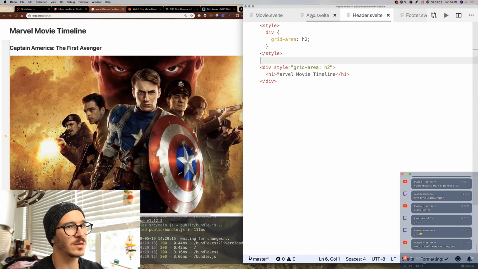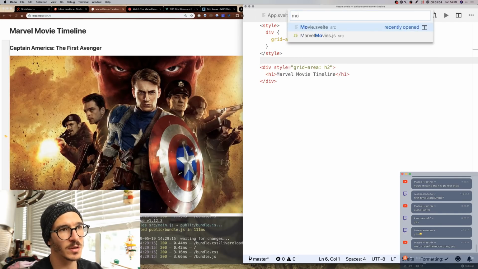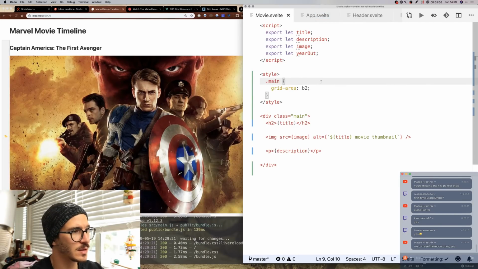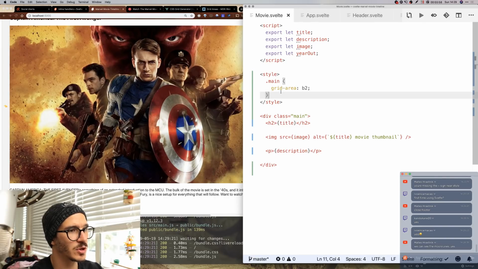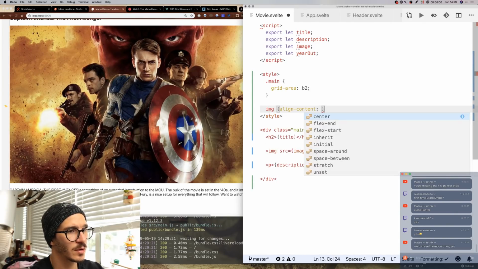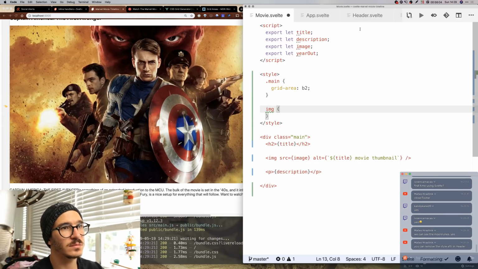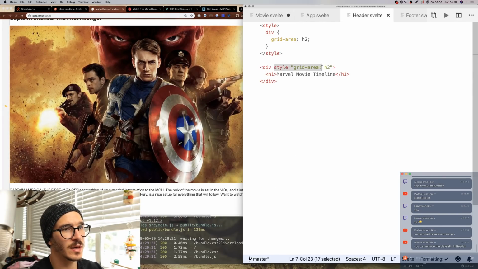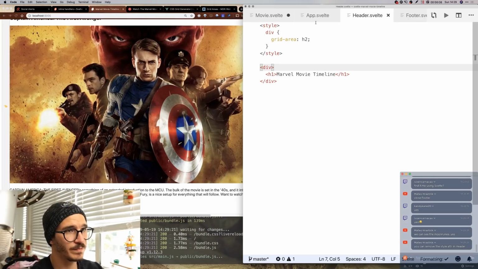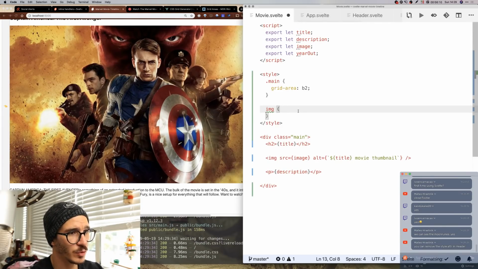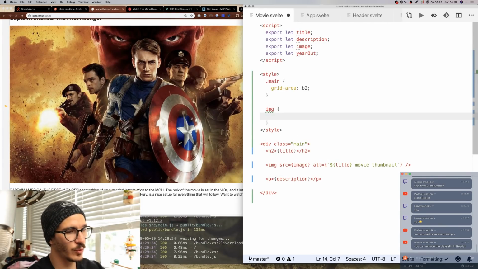Now let's go into the movie part and let's see about making images a little smaller. Come on, VS Code. You're right, I can remove the style attribute. So back in movie, we want images to have a max width.